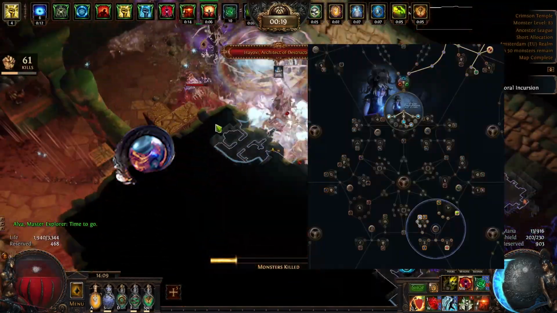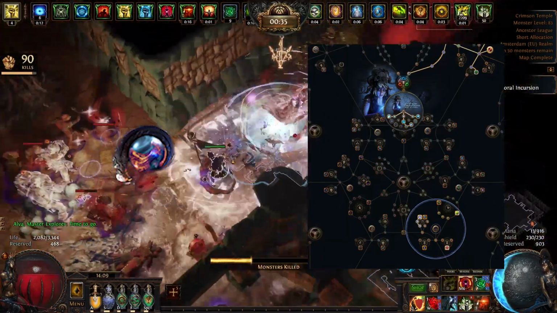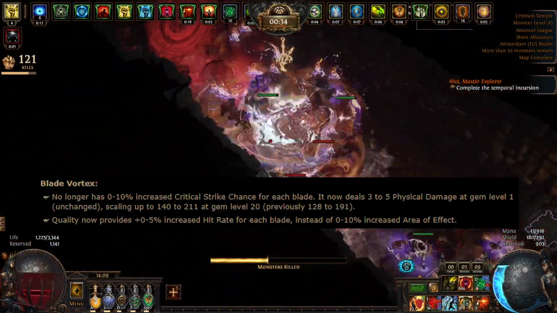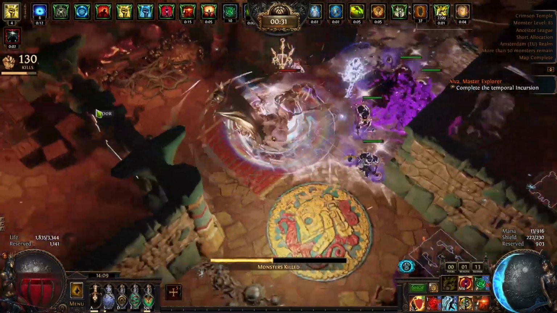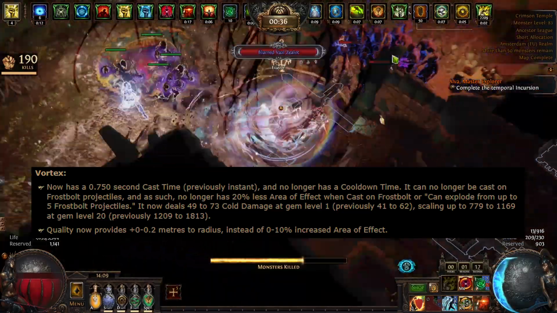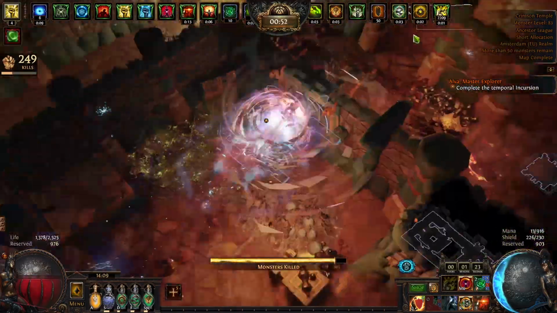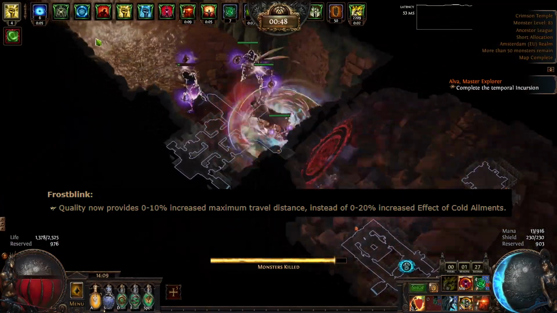I do think the latter is way better, especially because we need to anoint Charisma on our amulet. The Blade Vortex gem and quality also change, but this should be a buff in general. Another change is the fact that Vortex is no longer an instacast spell, so we can't use it on our left click anymore. This made me use Frostblink as a skill to apply Bone Chill and Frostbite with.